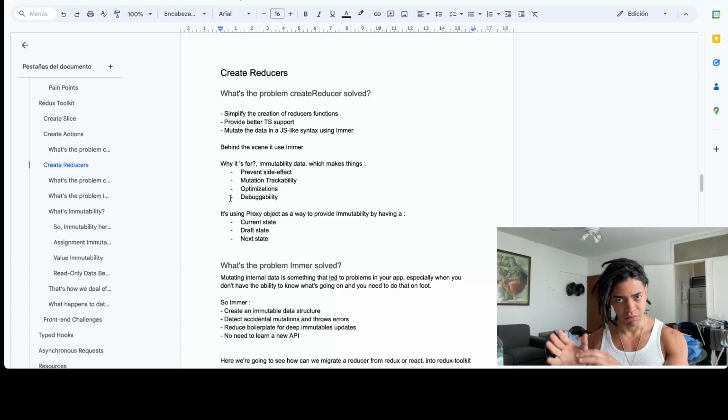So the value proposition of Redux Toolkit is to say, hey, you know what?